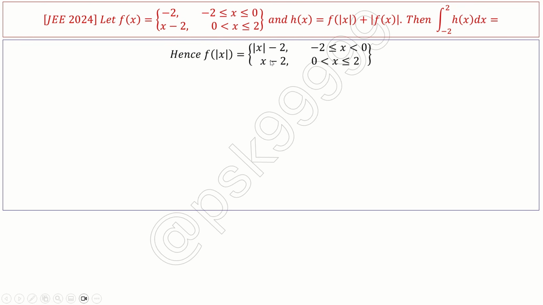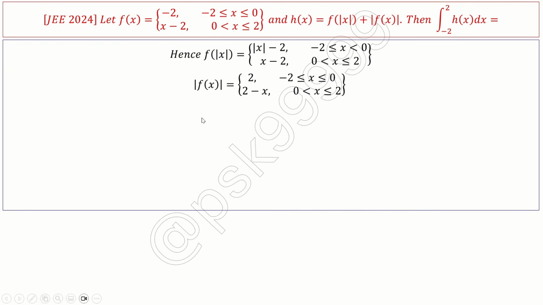This is very important. Most of the times we'll keep it -2 here. That is where you go wrong. Now what is absolute f of x? Absolute f of x, only thing is this absolute -2, which is 2. So 2 I wrote for negative x, and for positive x, basically up to 2 this will become a negative value. Correct? So I should reverse it. That is 2 minus x. Minus of x minus 2, which is 2 minus x. Now this is my absolute f of x.